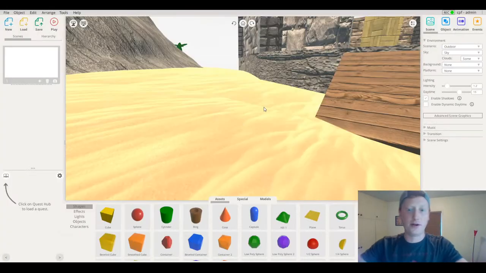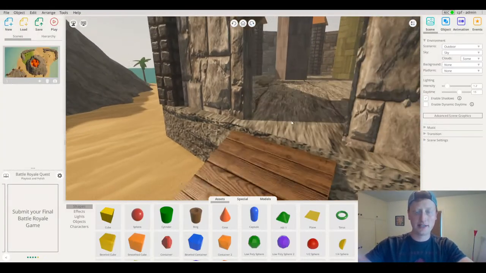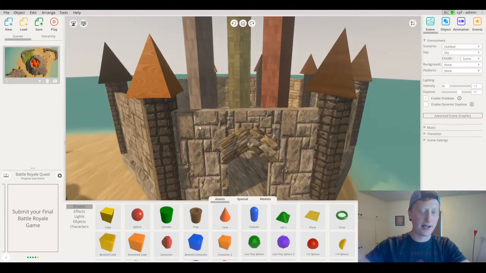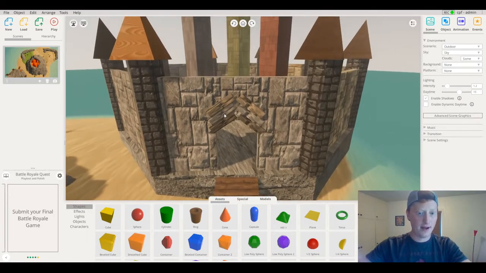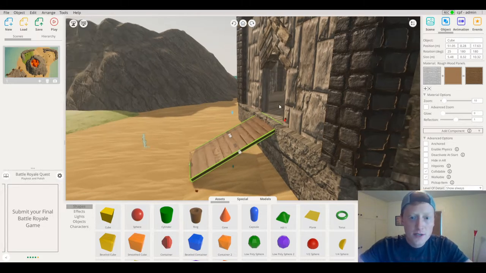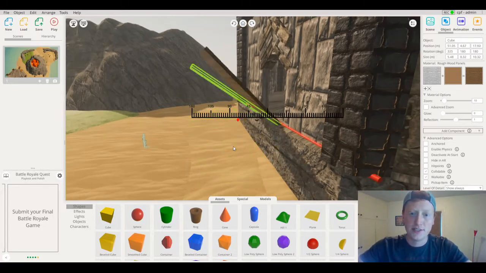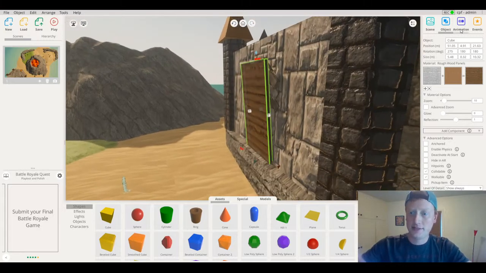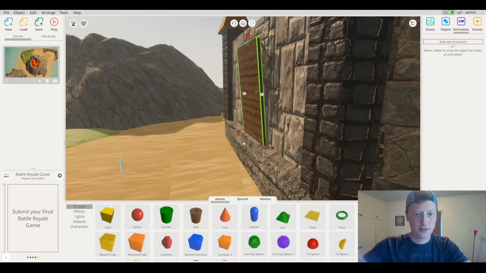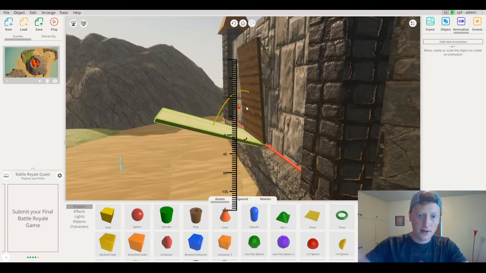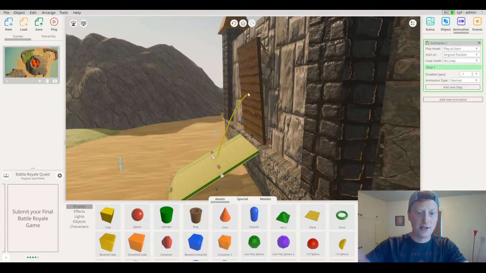I'll start adding some more fun details, things like torches. You could even add some physics onto some objects so they actually fall over if I hit them. And maybe I'll actually animate this drawbridge. Let's do that first. All right, so I'm going to close this up, right about there. To create an animation on an object, all you have to do is click on the object you want to animate, and then click on that animation tab. And whoops, wrong way. Now when I rotate that, it will animate down.